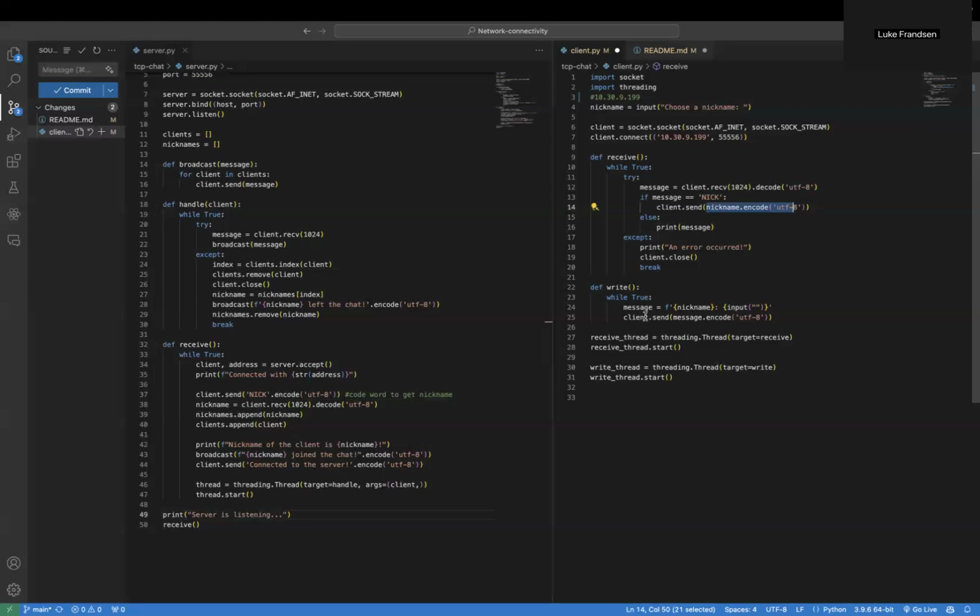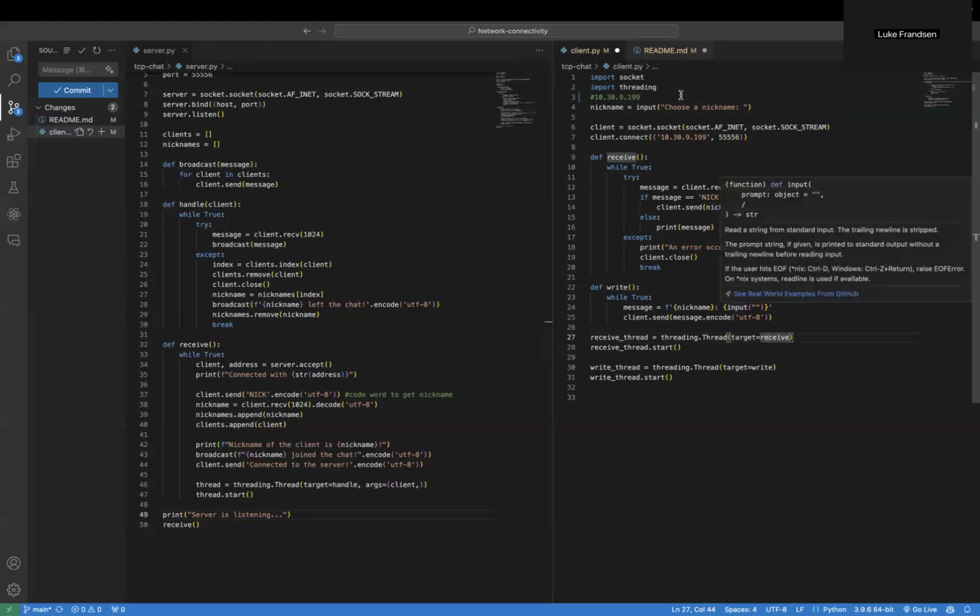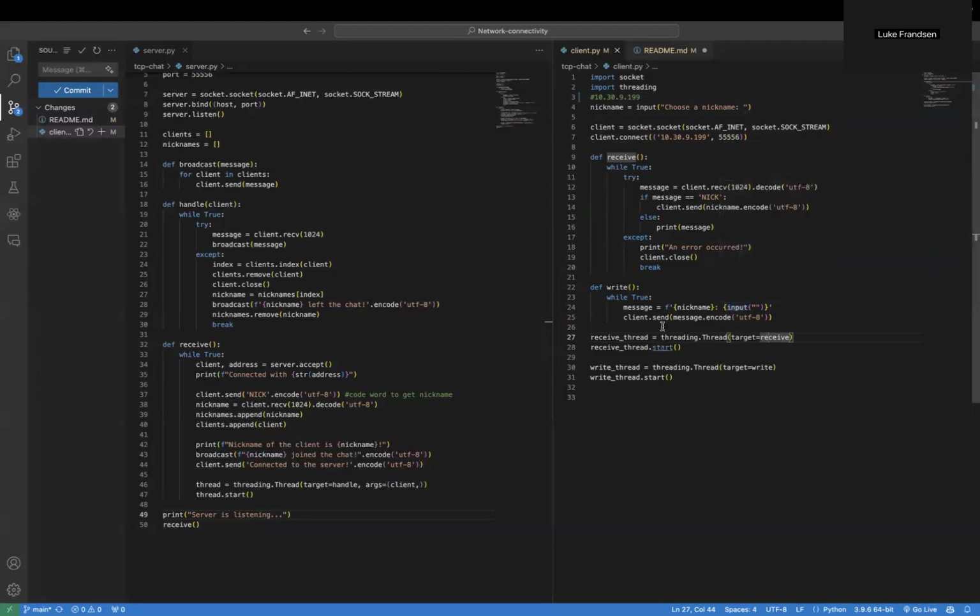Then this write allows the client to put messages into the chat. Same thing with the receiving thread. This allows the receive to work while it's running, so it's not just step by step.